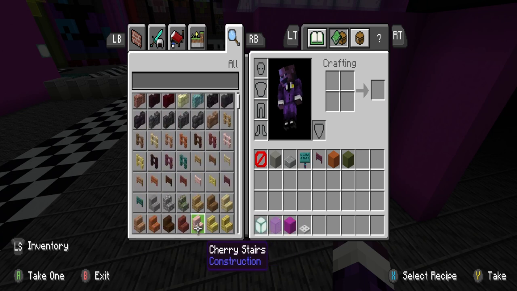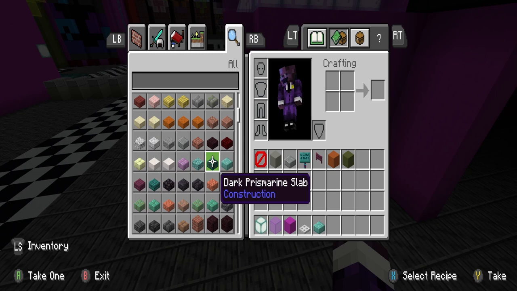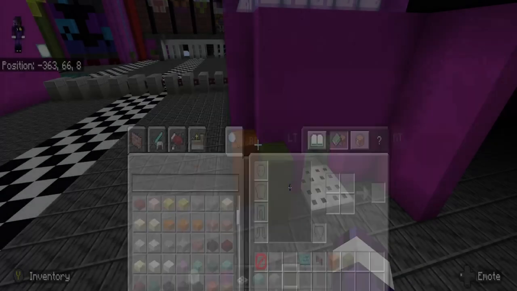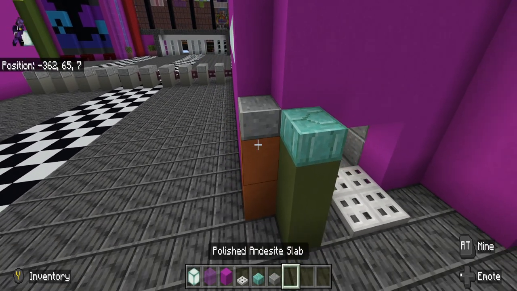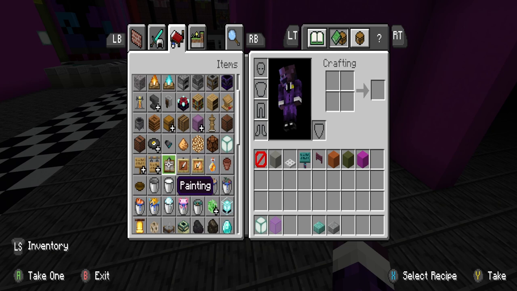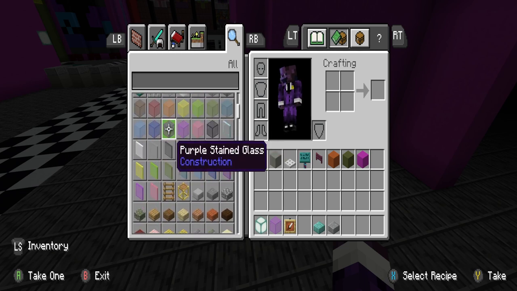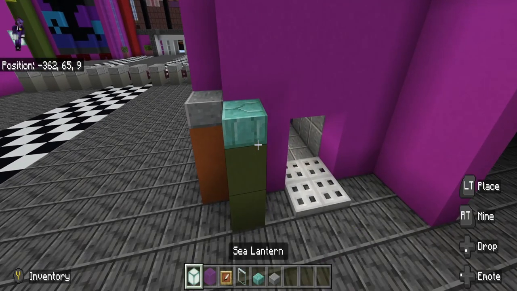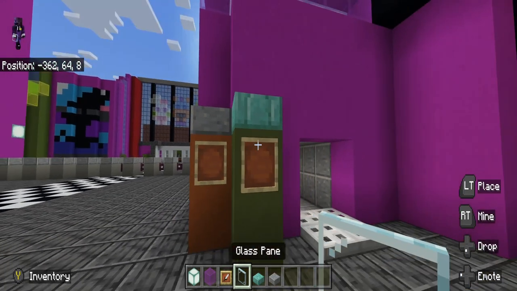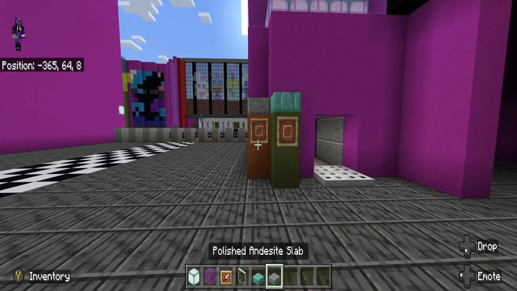Then you're gonna go to the slabs. Where's the slabs? There you go. You're gonna grab Princeton brick slabs and polished andesite slabs. You're gonna place one right here and one right here. Then you're gonna grab your item frame. If you want, you can do a glow item frame, but it's really up to you. Then you can grab your glass pane. You're gonna put two item frames like this. Then you're gonna put one glass pane and then another glass pane, just like that.